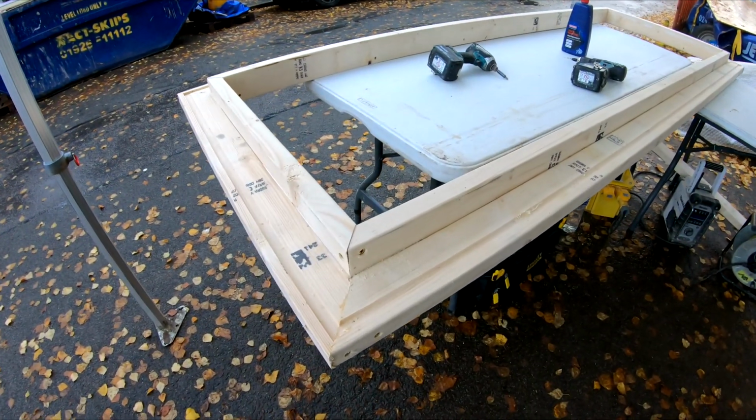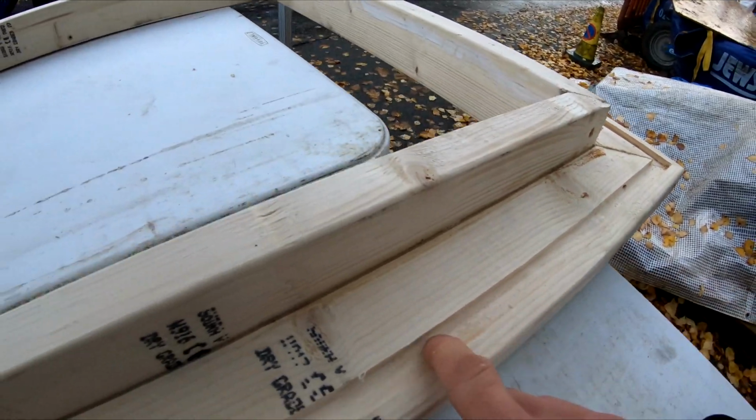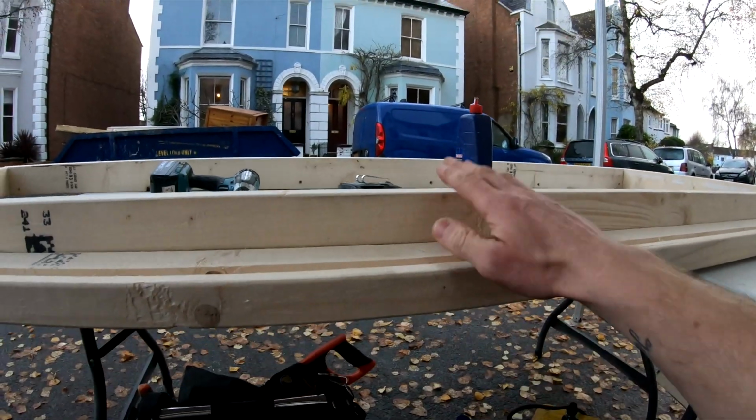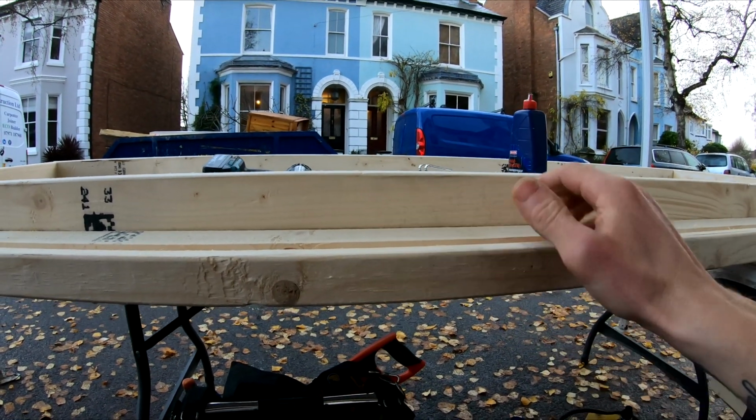So here is the second stage of our frame for the bulkhead in the kitchen. As you saw me, I've routed this detail out here for the diffuser strip. This is going to be the upstand, which will sit against the ceiling. There's a little bit of timber to put on top of this as well, just to give us the exact height that we need. So that's that.